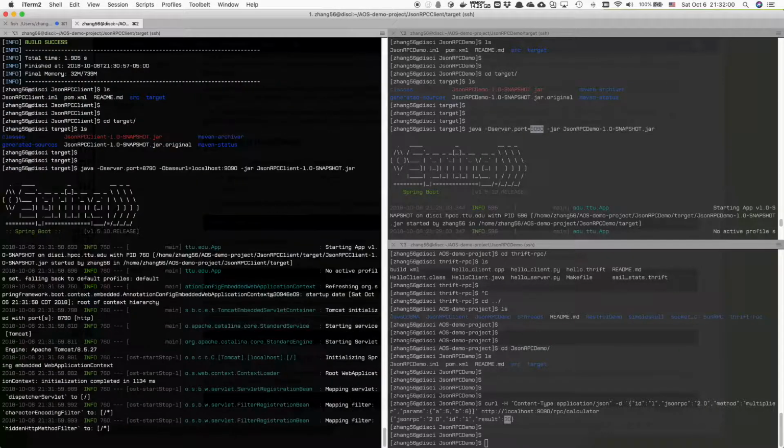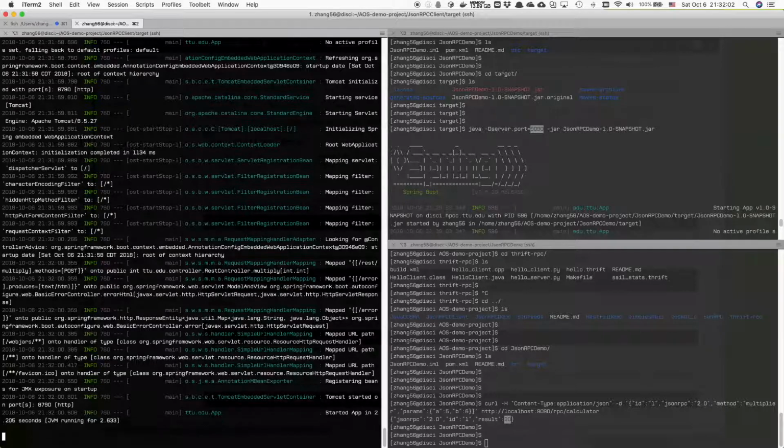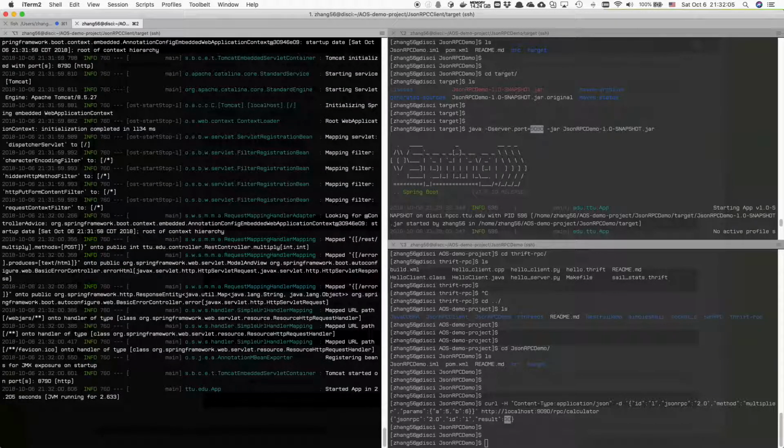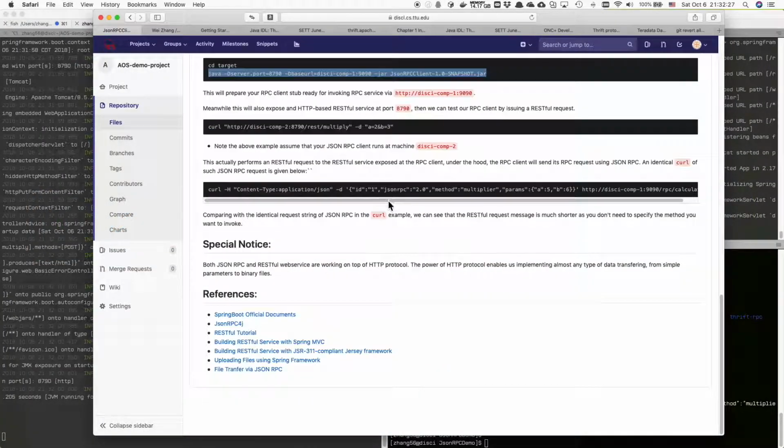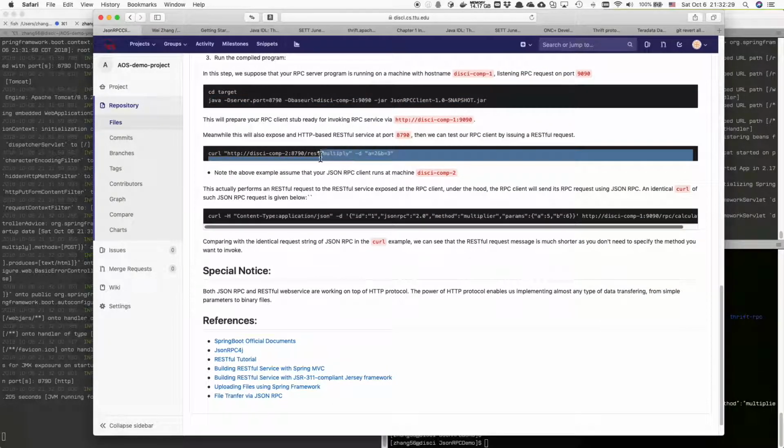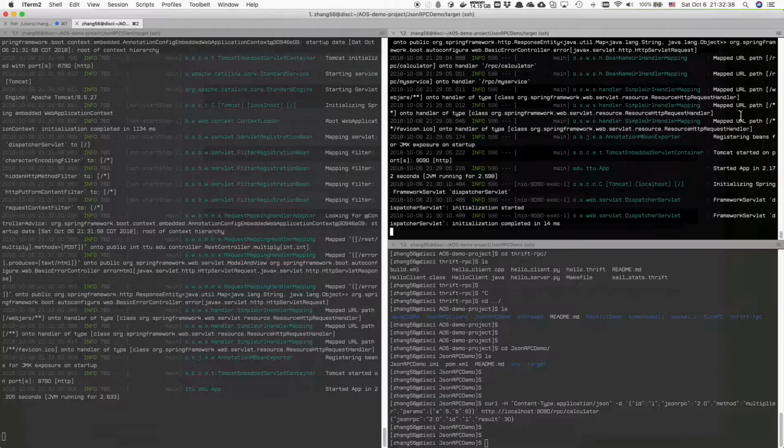Now the JSON RPC client program has already started, but since it only started the program and doesn't send any JSON RPC requests to the server, nothing happens. But you can initialize a JSON RPC request by calling this RESTful service.